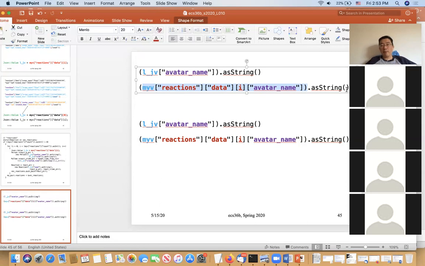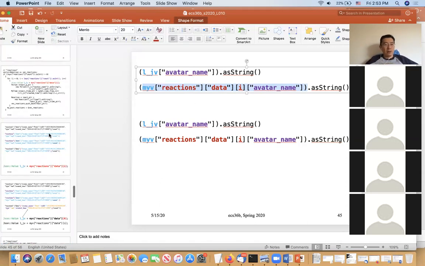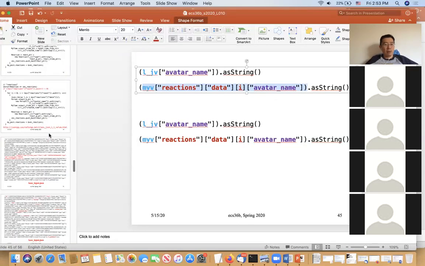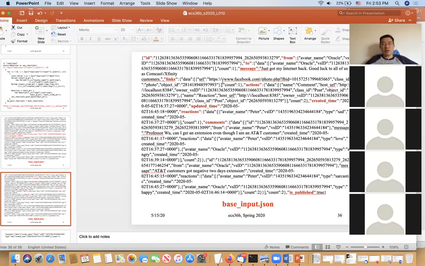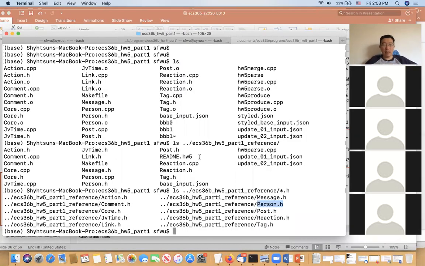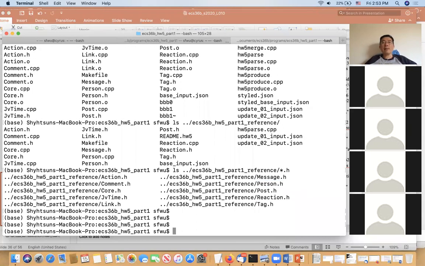Yes, so you have to do every piece in this file. Let me actually show it to you. Essentially, you need to do this for the 11 elements, right? The first one, after you parse, is called my v. Then you have to do my v, double quote ID, and then my v, double quote from, double quote, and my v2, right? You can do this. I just want to show you very quickly, to take a pic of that.